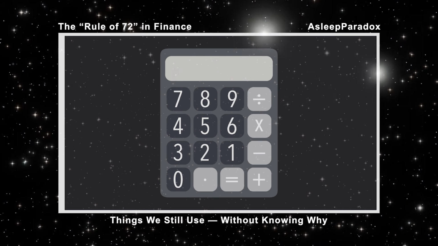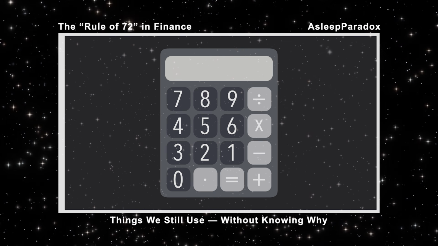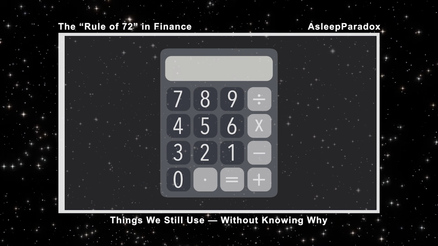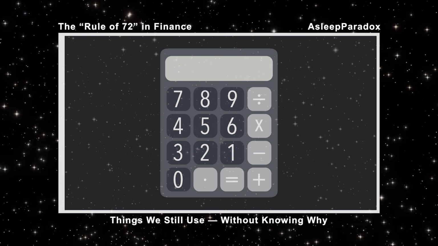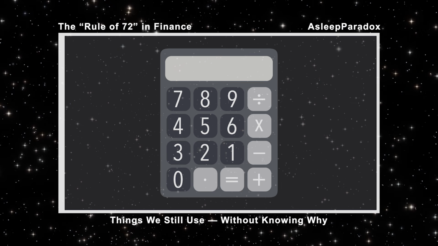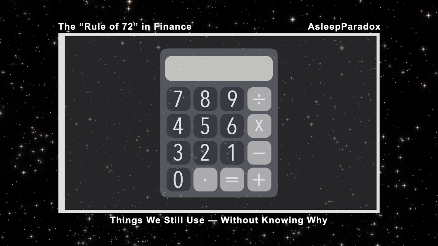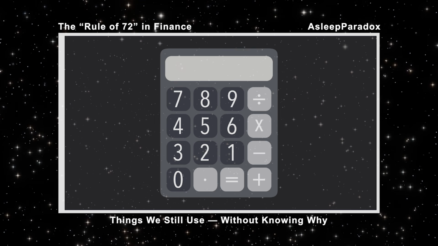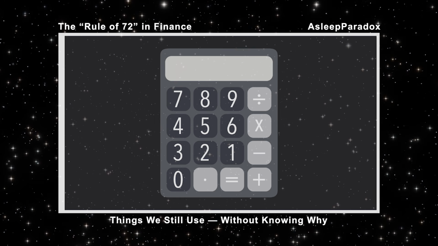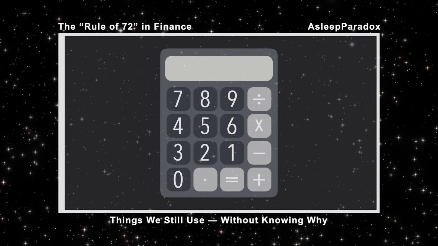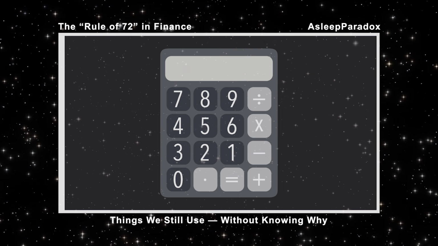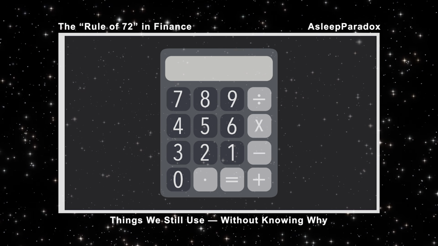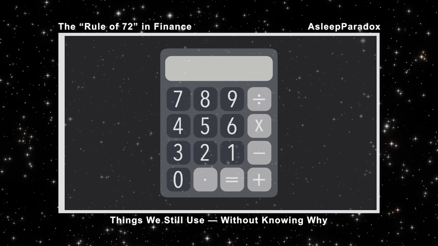The mathematical foundation of the Rule of 72 is rooted in logarithms and exponential growth. Compound interest follows an exponential curve, meaning that growth accelerates over time as interest accumulates on both principal and prior interest. The precise doubling time can be calculated using natural logarithms. However, such calculations are impractical for mental arithmetic.